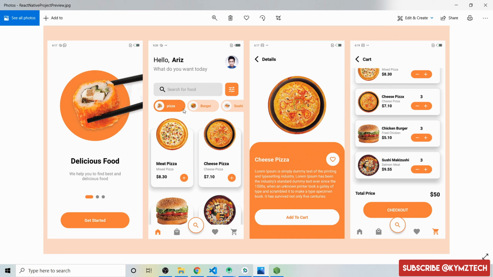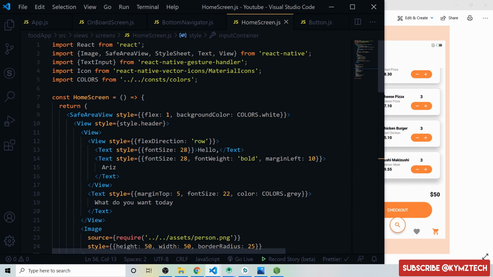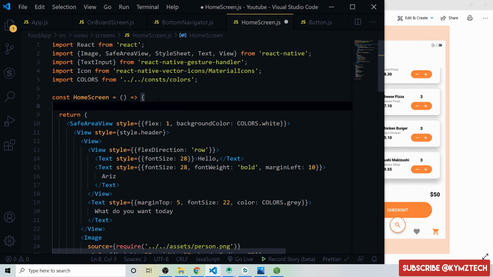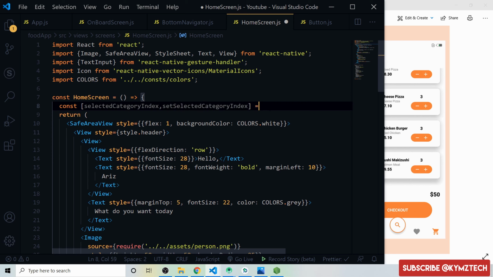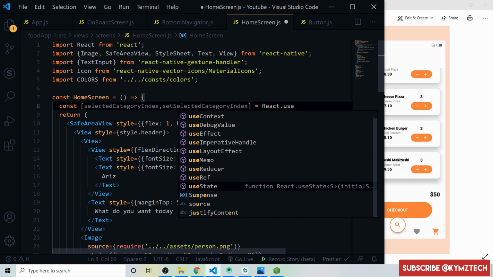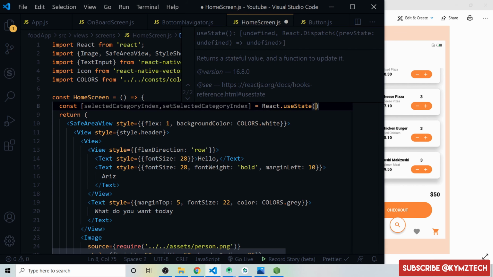So right now I'm going to add the list of the categories. For the list of categories, we're going to create another component for the categories. Over here, we'll create a component called list categories. But before we do that, we're going to add a state so we're able to track the current category selected. So say const, we'll add a state. We'll say selected category index. And we'll add a set selected category index to set the categories. Over here, we'll set it to a state. So say React.useState. So use the useState hook. And for the default index, we'll give 0.